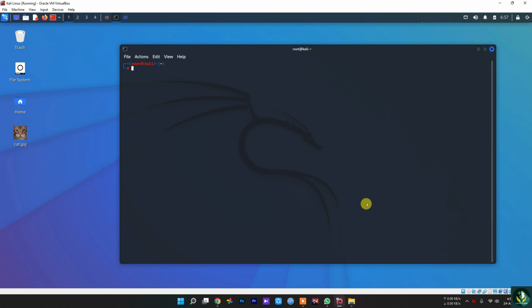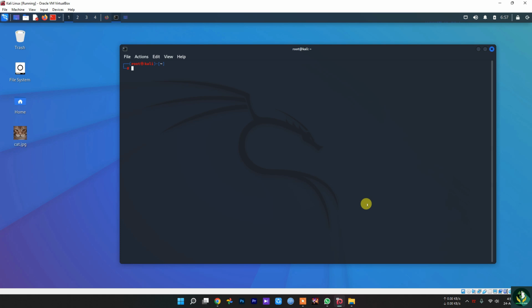So how do we use steganography? There are two primary tools available in Kali Linux for steganography, and the first one that we'll be using is Steghide. Steghide is a steganography program that is able to hide data in various kinds of images and audio files.